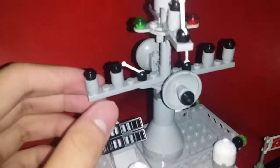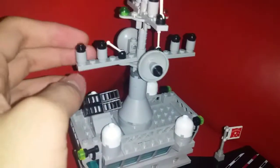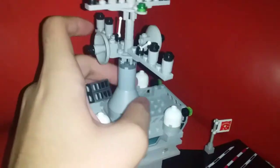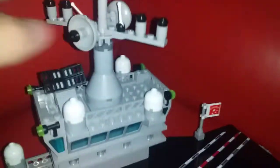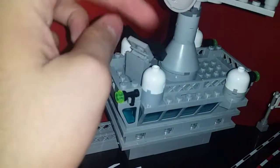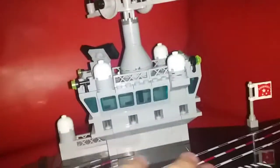But it's fine. Here is the radar. It doesn't spin from the top. It only spins from the bottom. Just like that. There's a missing piece here, that's why this one can be moved a bit, but that's the only thing they're missing. We got another spinning thing here, another smaller radar type of thing. The hardest thing to build here wasn't the boat, it wasn't the carrier itself, but this was a pain to build, especially this one. The last parts were so hard. So yeah, that's basically it.